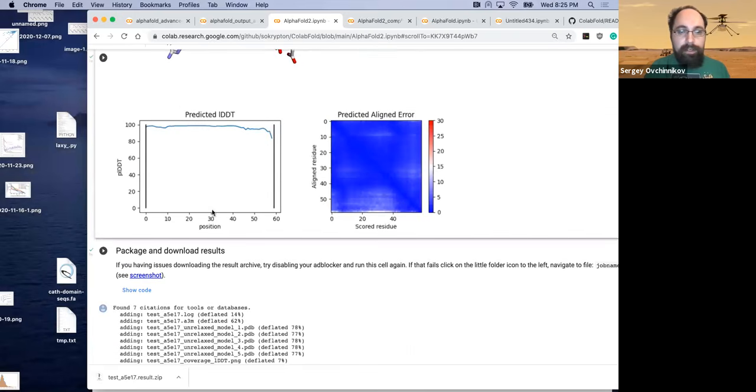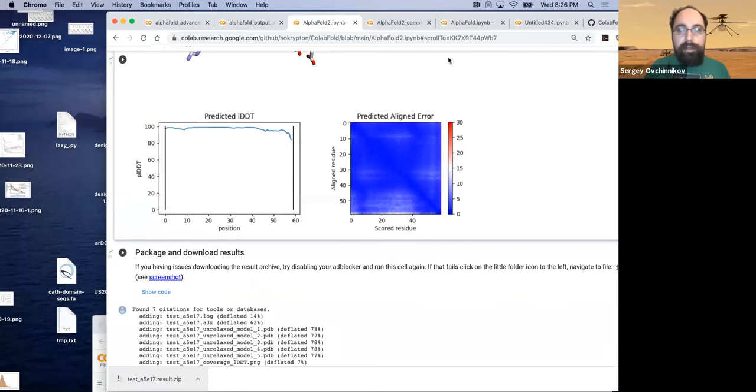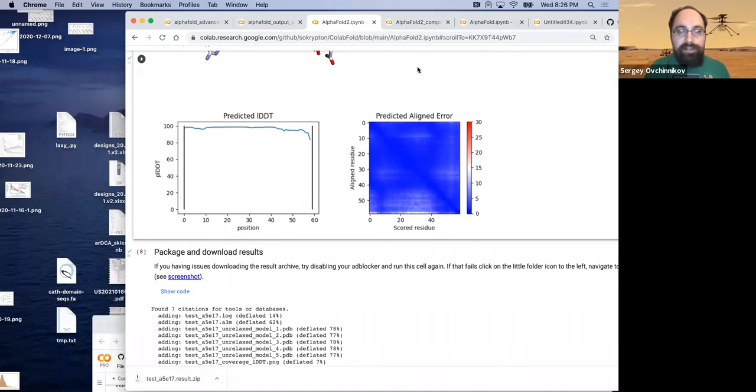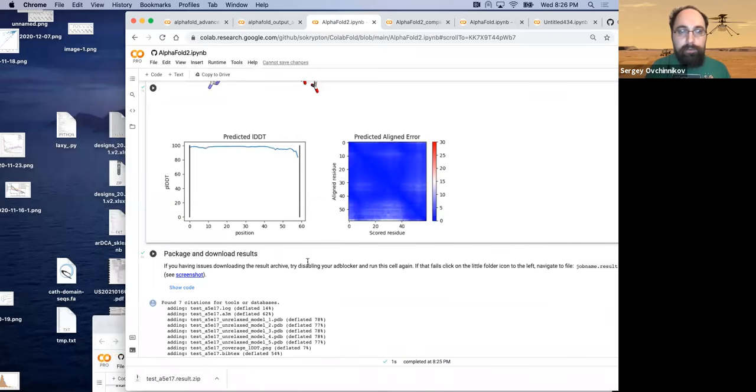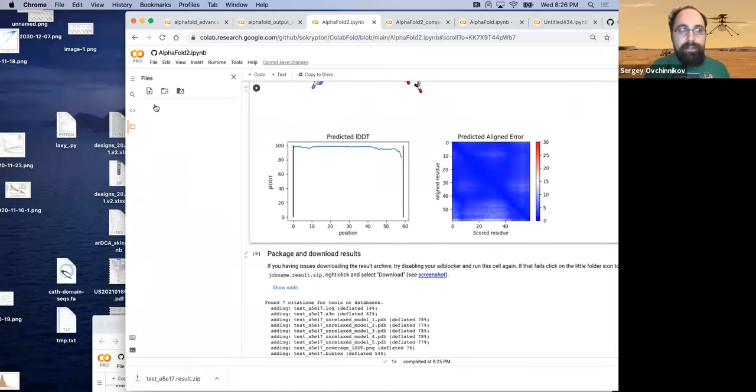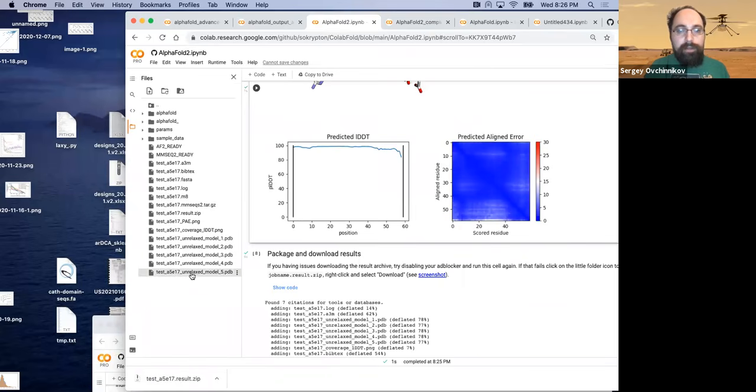Okay, so once everything gets saved, it will automatically download the zip file to your computer. Sometimes people notice, like if you have an ad blocker, it might not download automatically. So if that ever happens to you, Google Colab lets you actually see the file system. So let's just zoom out a little bit. If you click on this little folder icon right here, you can actually see all the files that were created.